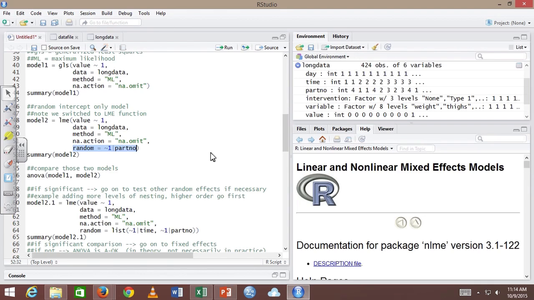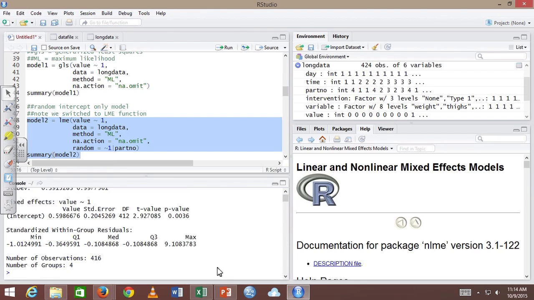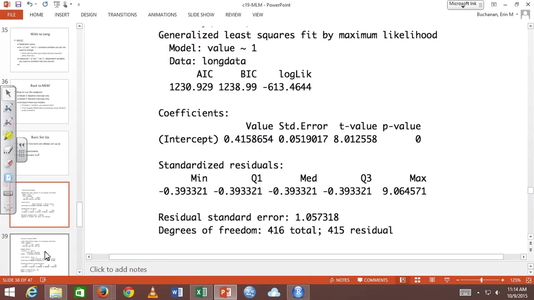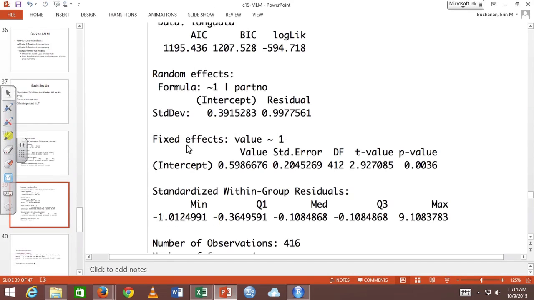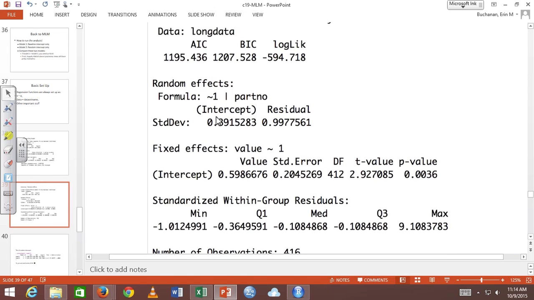Yes. If you want to do multiple ones, there's a couple lines down that gives you an example. So I'm going to run all of that. Like I said, stop me if something isn't making sense. So that gives me this output. Now that I have 2 AICs and 2 BICs and 2 log likelihoods, I can compare. By themselves, they don't necessarily mean a whole bunch. But it will show me my random effect.